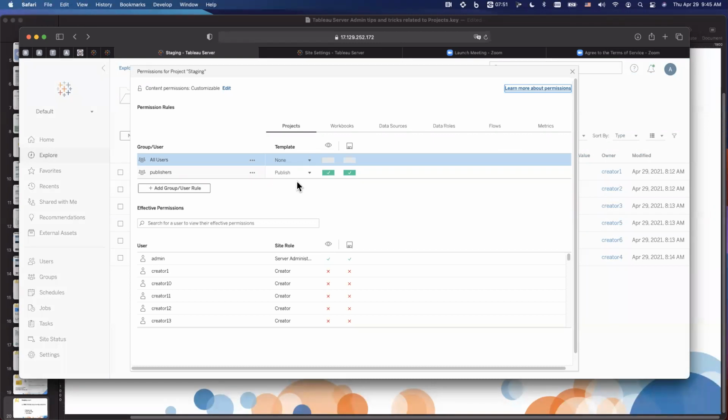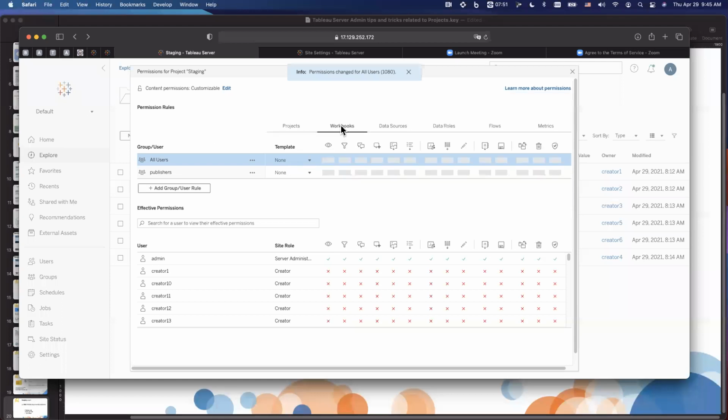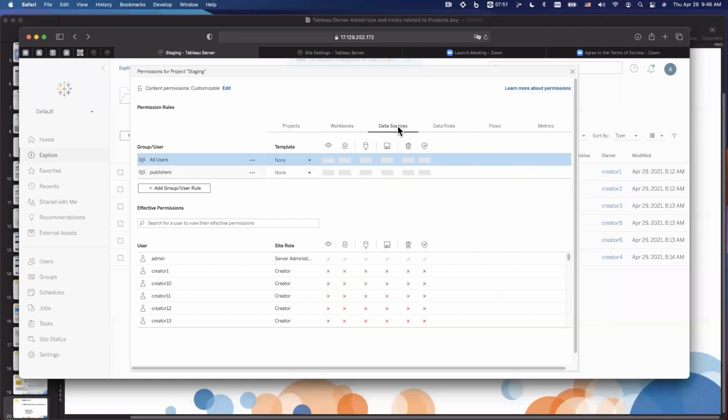I still allow everyone can publisher, or you can allow all publishers, or you can allow everyone. It's your decision. You can give everyone publisher if you want. But the more important thing again is at the workbook level, no permission. Data source level, no permission. Flow, no permission. This is more like private, except noticed as unlocked, it's customizable.